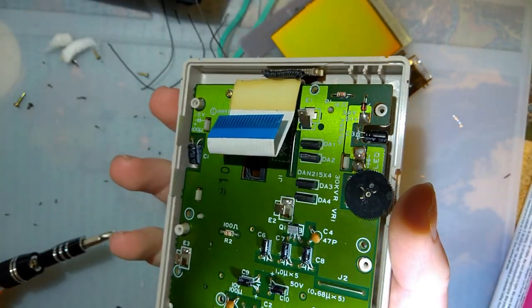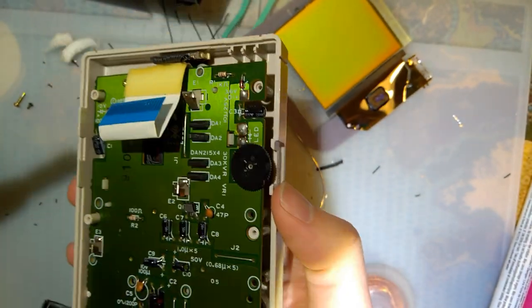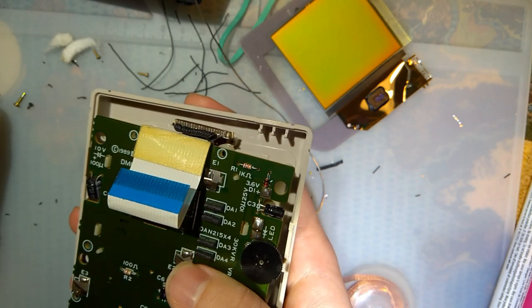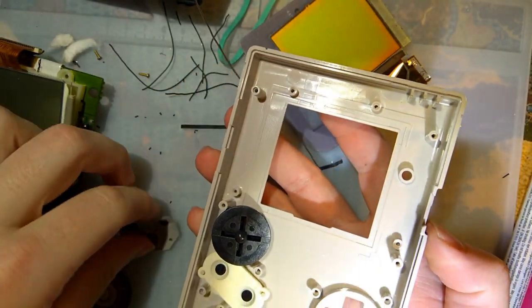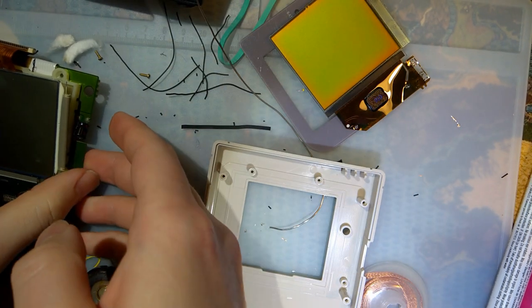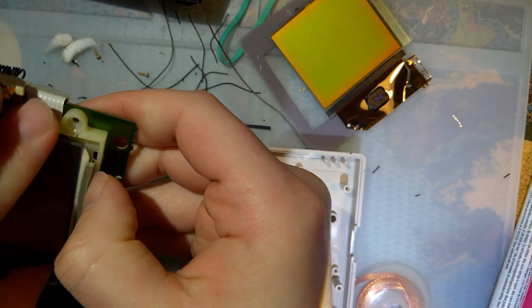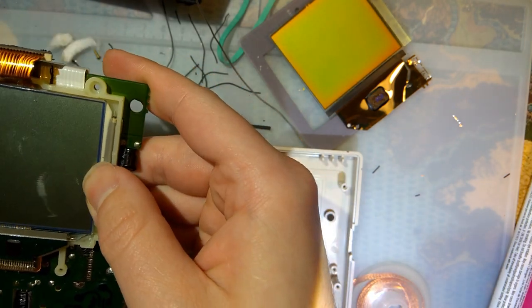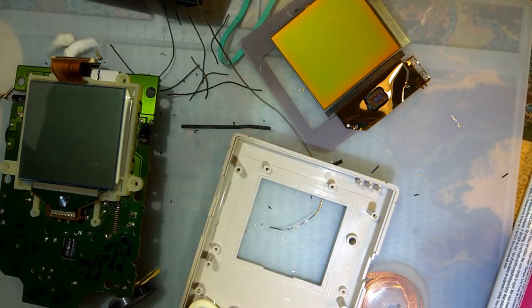This is a pain in the butt, and you guys just want to know if it works. But we're getting there. Trust me. Okay. Stay. I'm actually going to get a little bit of Kapton, because cracking any more glass off this thing is going to be a disaster.